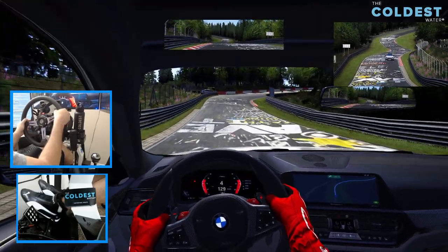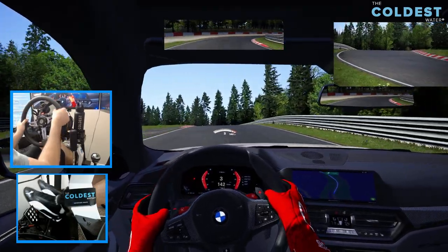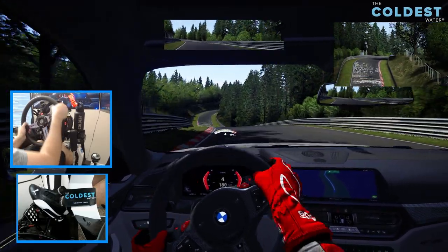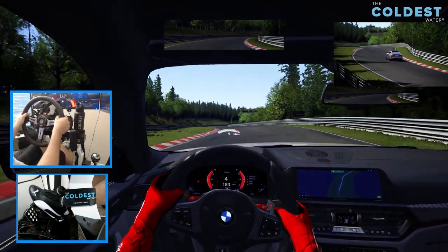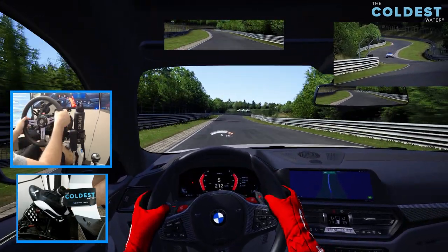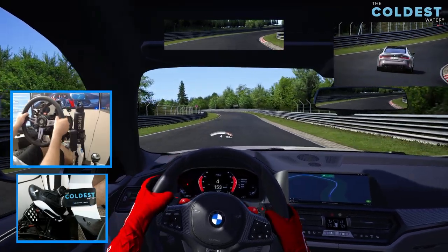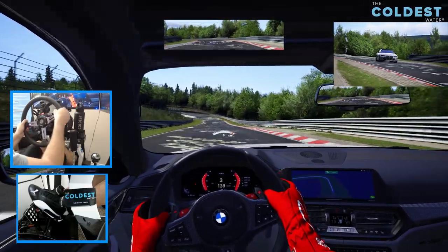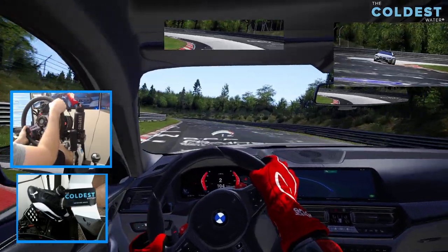Let me know what cars you'd like to see in a video like this — maybe a race car, maybe a street car. Please don't make it a Zeta or anything like that; that's going to take 20 million hours to complete this track. Overall impressions of this M4 in Assetto Corsa: this is a very fun driving car, very grippy, very nice. I do love how the car handles when you're not hitting a wall — the crash did put a damper on the last half of this track.